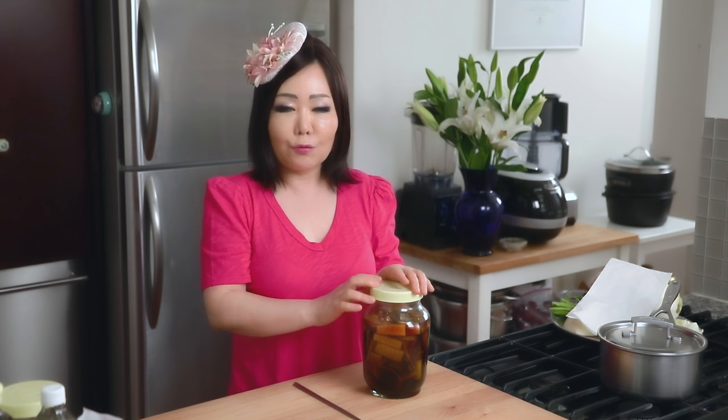But this one, LA Jangajji, I learned from my mom. My mom is living in Los Angeles. Maybe 12 years ago, before I started YouTube, I was living in Toronto, Canada. I visited my mom by airplane. My mom had a large jar filled with this Jangajji. I tasted it, really tasty. My mom said, these days my friends are all making it this way, so you've got to make this when you go back home.